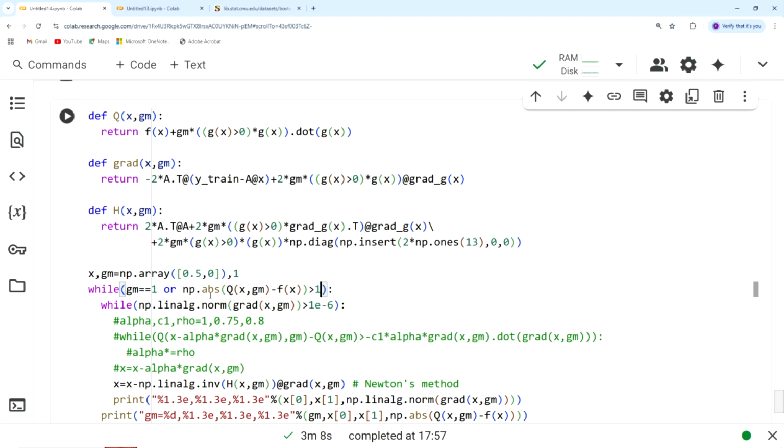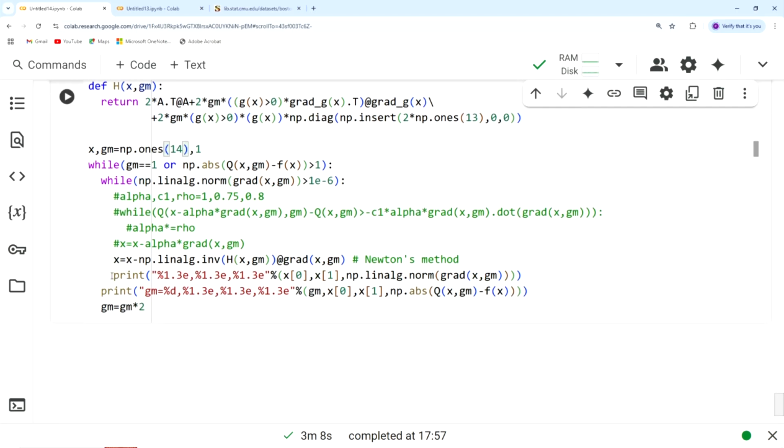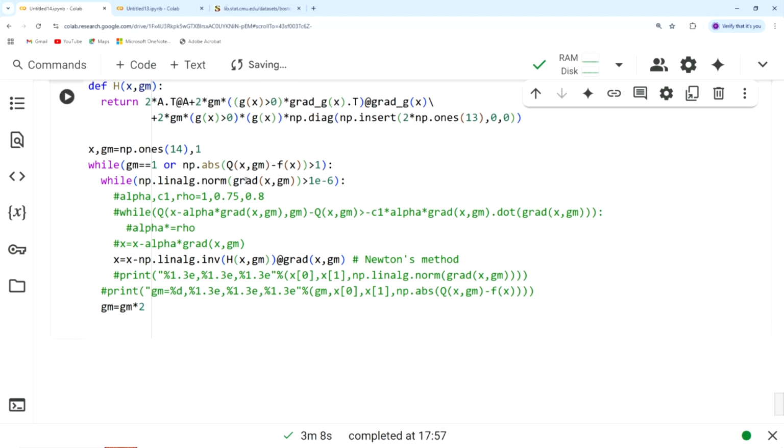And x is just ones of 14. We will remove the prints, and I will just copy down the command from here.